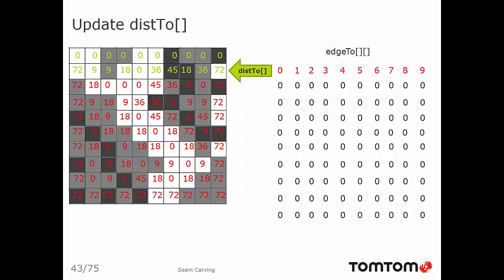Then we again update the edge to. Now it's a bit less trivial because, for example, for this index, we cannot go through 0, we need to go through 1, which is shown here, and so on and so on. Now we again update the distance to, and as you can see, the distance to value is cumulative, so we can forget about all this because we know the shortest distance to every point from this.